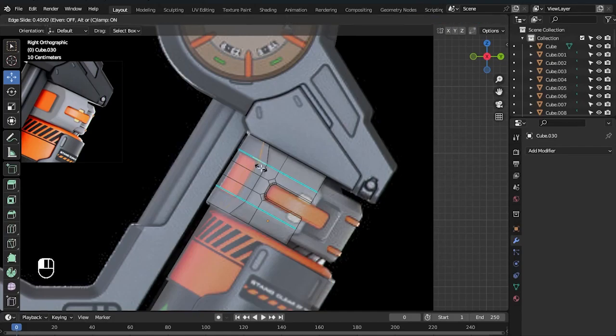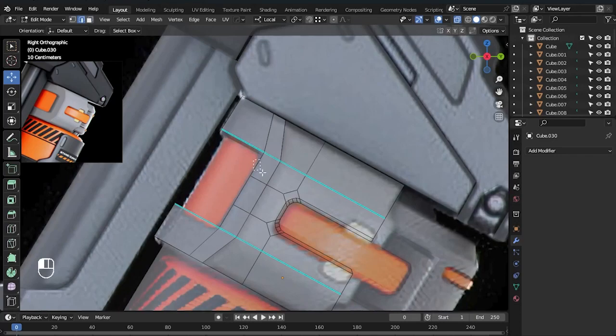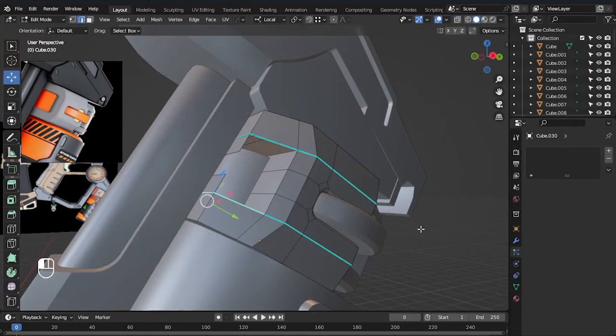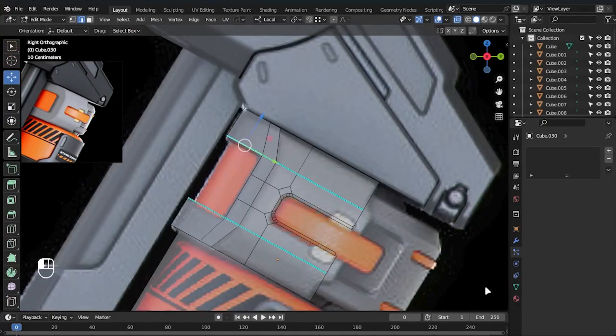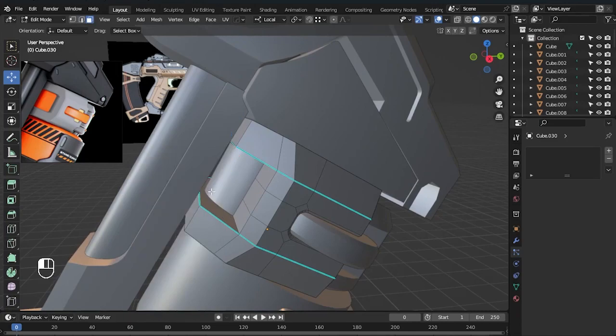Add the edge loop here first and then select these faces and delete it. Now go on to edge mode and just bridge the edges there. Delete these extra faces here.